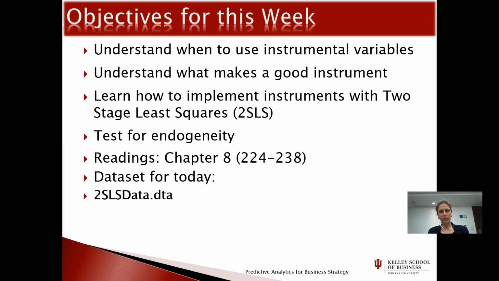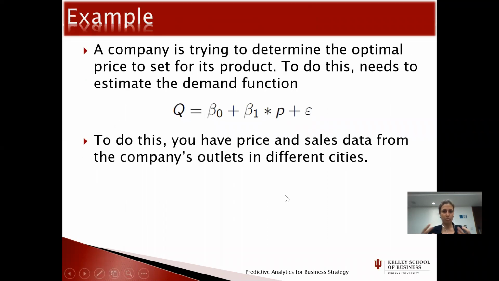The topic that we're going to discuss today, if you have not taken econometrics before, may be a little bit more challenging, but I hope to clarify some of these concepts for you. The reading is not that intense. You basically have a few pages in chapter 8, but the idea is sophisticated. This is the two-stage least squares method, one of the more advanced methods that we are trying to come up with in order to mitigate our biggest problem here, which is endogeneity.